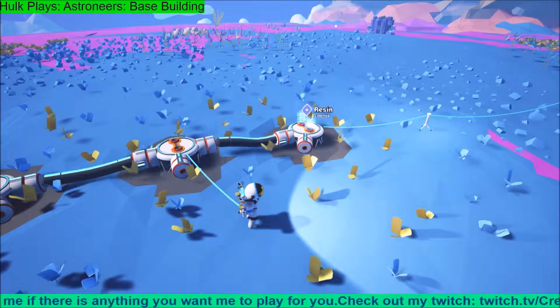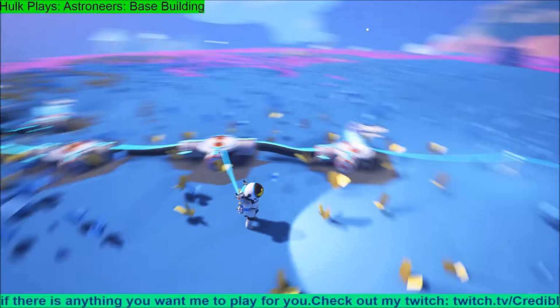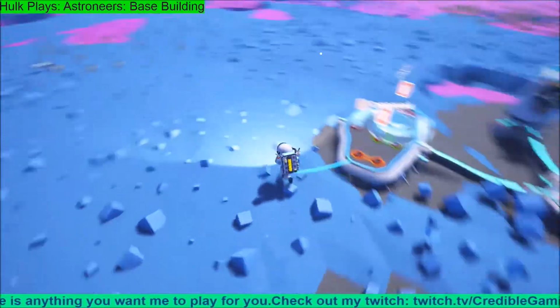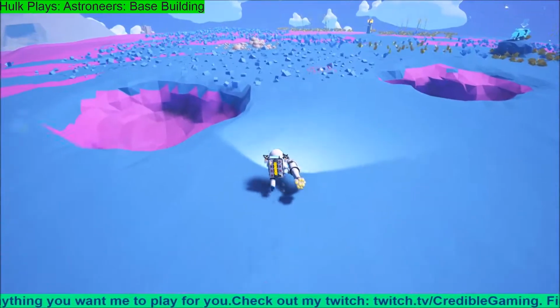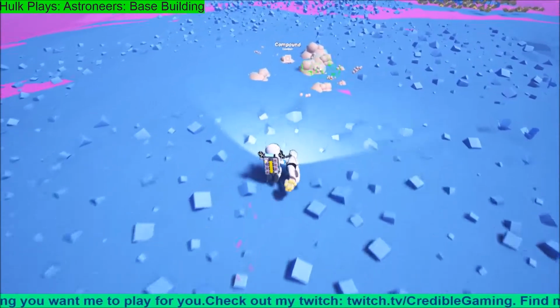I keep on going over what I'm going to do instead of what I'm doing now, which is kind of a stupid thing for me to do, but anyway, I'm going to need to gather some more compounds so I can build this research module. So we'll run out here. Oh no, I don't have tethers out here anymore. It's because I picked up those tethers and ran the opposite way with them.